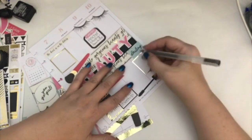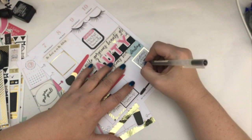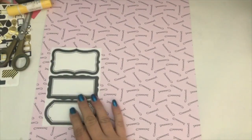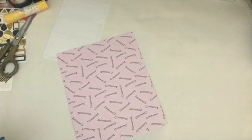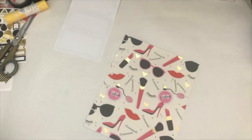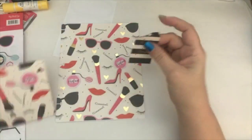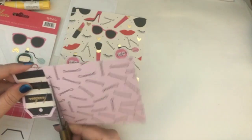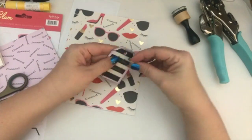I just had a couple of things I needed to write down, and that's another reason I wanted to keep the layout pretty simple — because I knew I had quite a bit going on this week that I wanted to document. As I get all of those written down, I'm going into my journal card. I took that page with all the different designs on it and cut it down. I put a label sticker on there and used it as a guide for how big I wanted the journaling page to be. I took a little tag from the sticker set and backed it with some of that paper, then put a bracket in the hole where the little tag is.